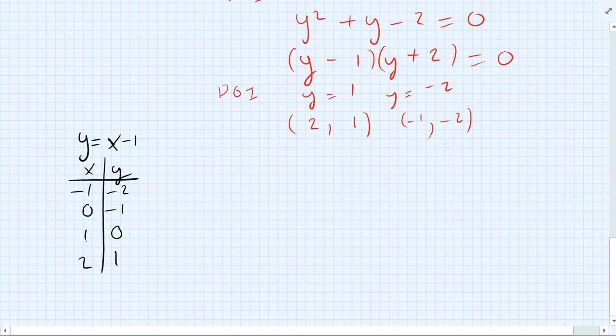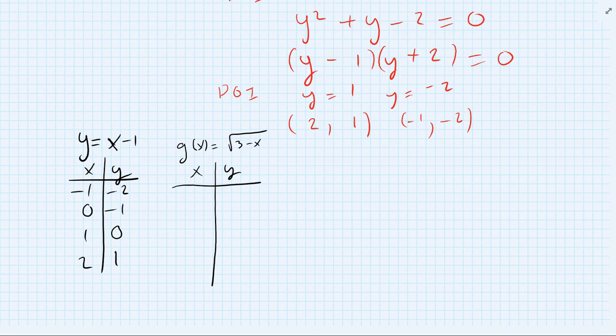Nice. Okay, then there is g of x equals the square root of 3 minus x, for x and y. And I plug in a negative 1 and it doesn't work. Yeah, it's imaginary. Put in 0, it's imaginary. Actually, I said that wrong. Negative 1? No, actually it should work. No, it's not an i. It's minus a negative. I was doing it the wrong way. I was thinking it was open the other way. So I put in negative 1 and it becomes 3 minus a 1, so it's 4.